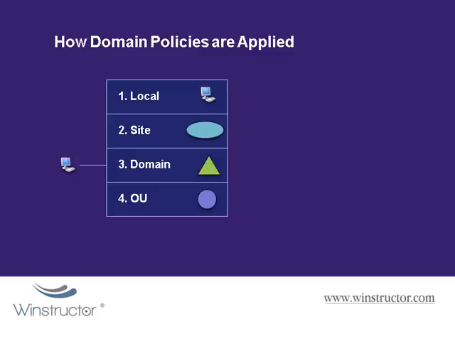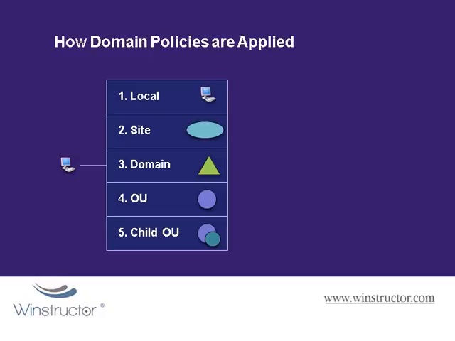Like with our site policies, domain policies are applied synchronously, and administrators can specify the order in which they're applied. And finally, policies that are defined at the organizational unit or OU are then applied, and if multiple GPOs are linked to an OU, then they're also applied synchronously until all policies have been applied. Now, if there are child OUs inside of other OUs, then the policies linked to the OU at the top of the hierarchy are applied first, with all child OU policies being applied in order.